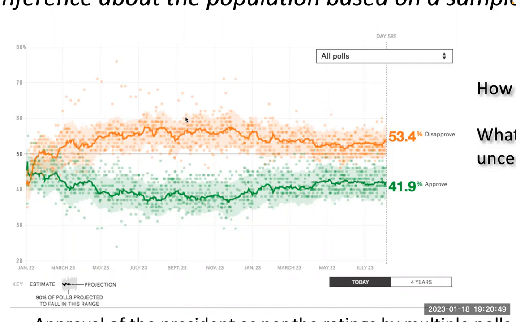This margin of error is a representation of the sample size and the certainty you have around that estimate that you're presenting. So if you say you have an approval rate of 41.9%, that comes with a certain level of uncertainty, which is, let's say, from 35 to 46. You have this margin of error with a mean approval rate of 41.9%.